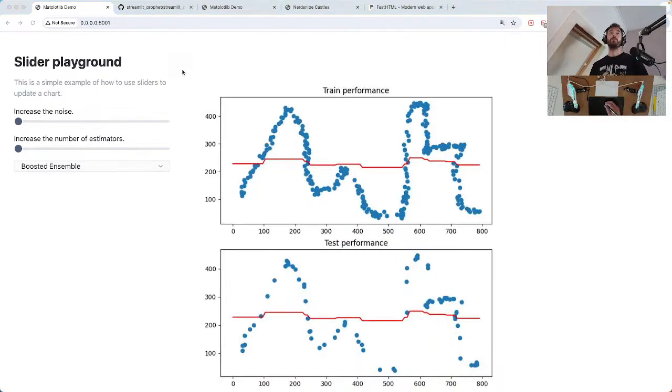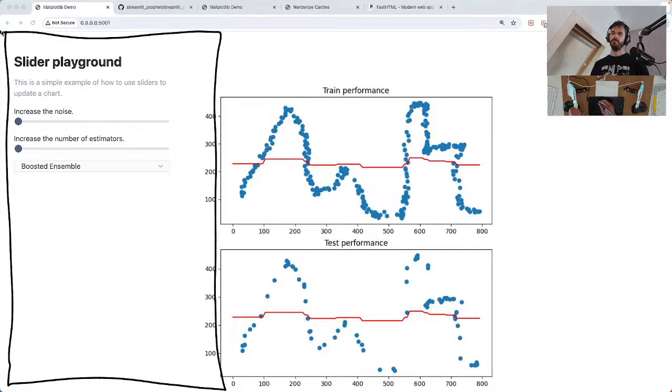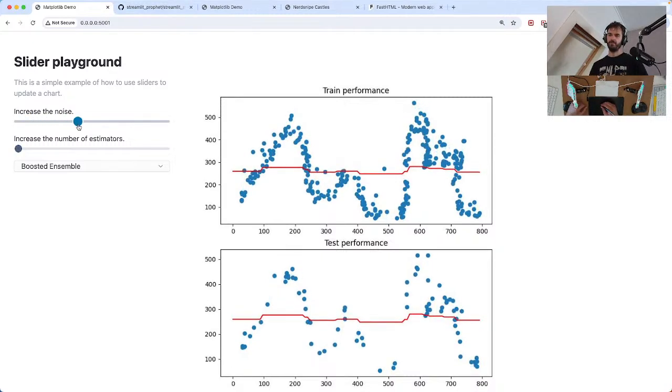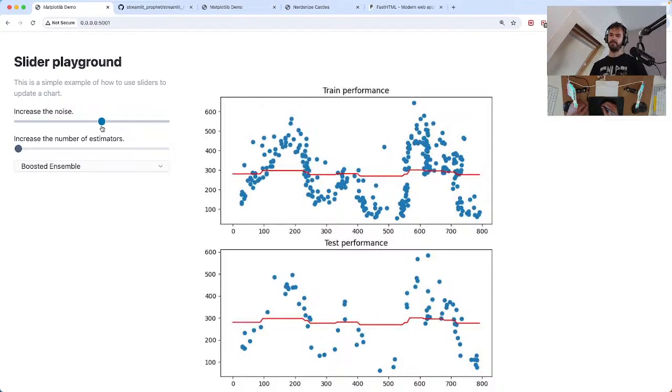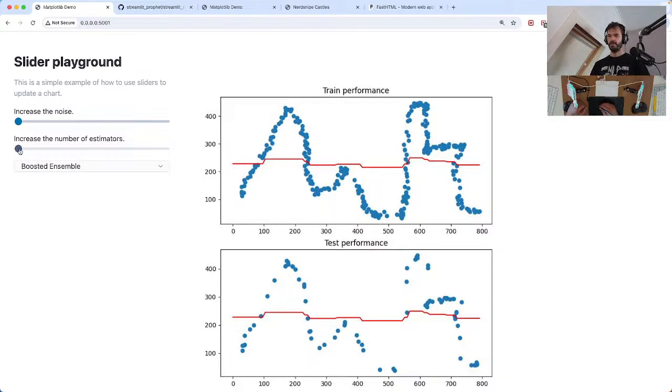All right, so what we've got over here is a web app where, just like in Streamlit, on the left side over here, we are dealing with what I will call the UI bits and bobs. There's all sorts of UI things over here that we can update, and then stuff on the right here will follow suit. There's actually a couple of UI elements here. It's not just text inputs and stuff. There's a slider over here that allows me to increase the noise of the data set that I'm dealing with. So that's all kind of nice and responsive.